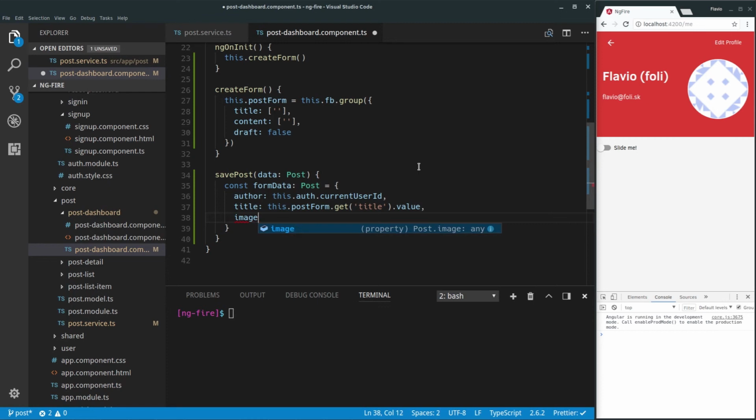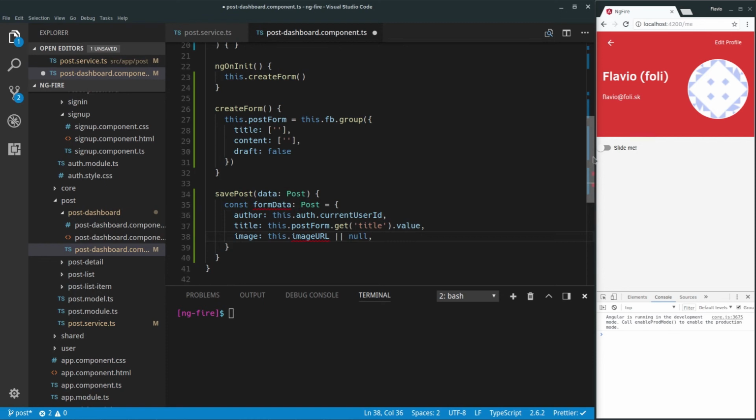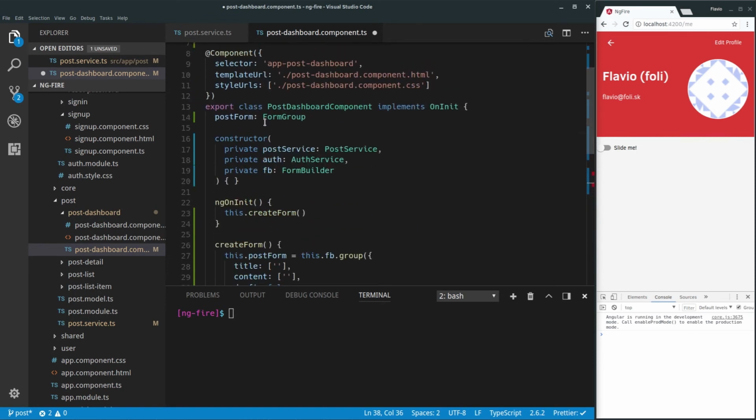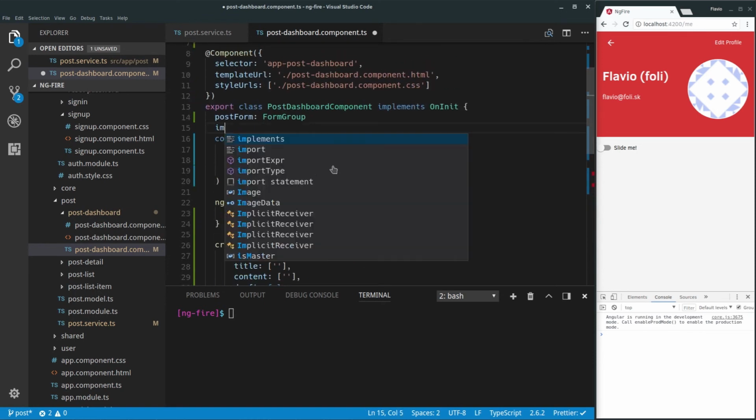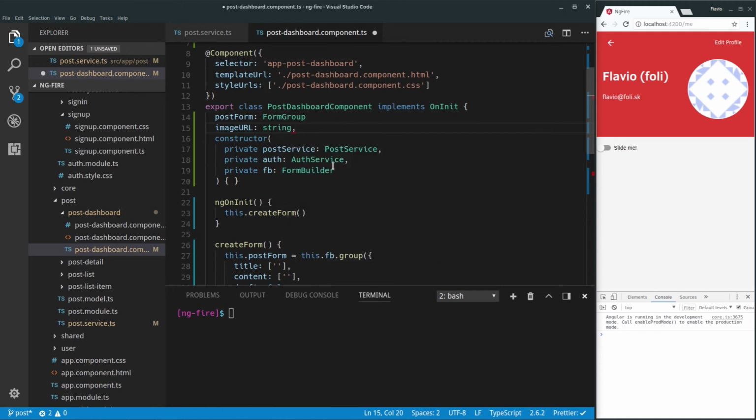We're gonna add an image to it later on, which we're gonna get our uploader function to add to this image URL. String placeholder in here.